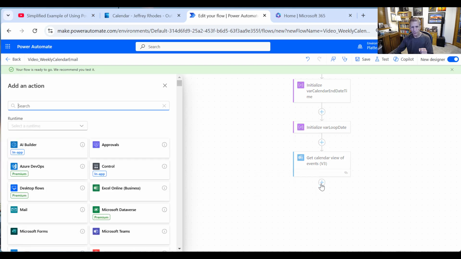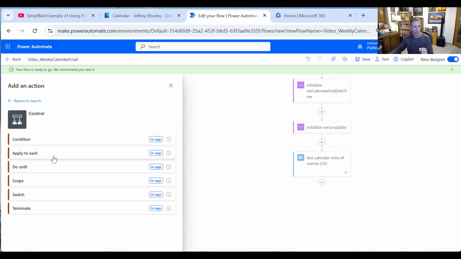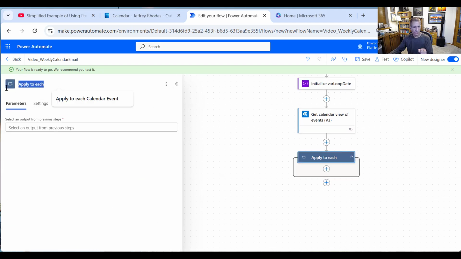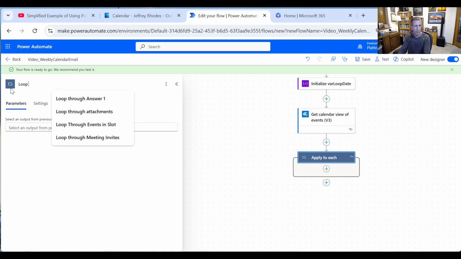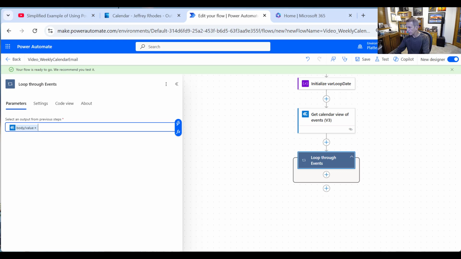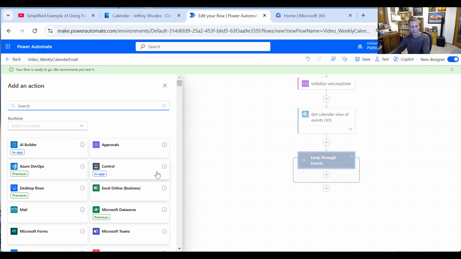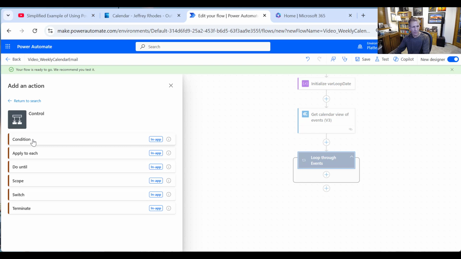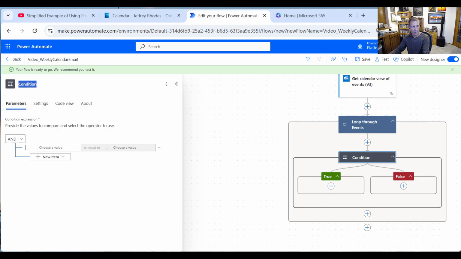And then what we want to do is apply to each, and we'll just say loop through events. And what I want to do is grab the calendar items like that. And then I want to check if it's a new day.